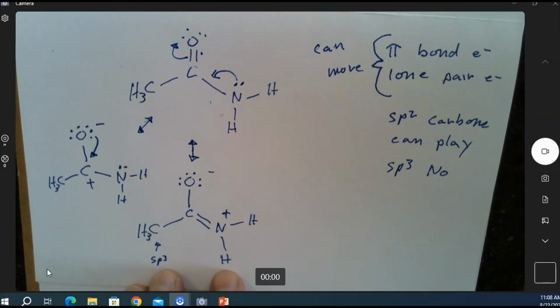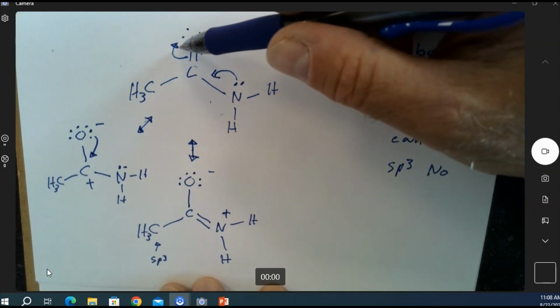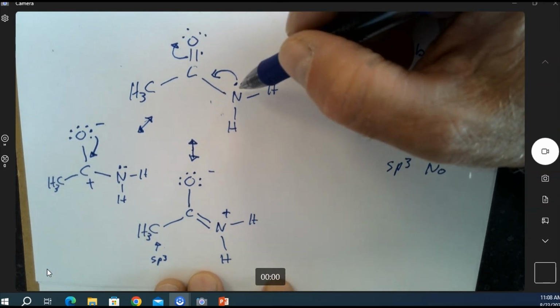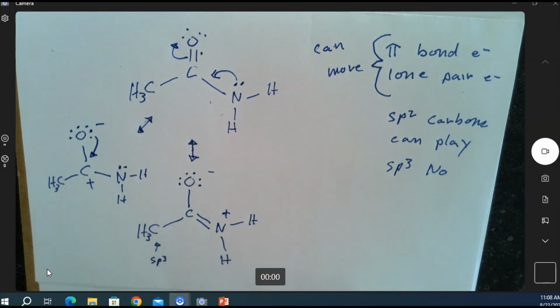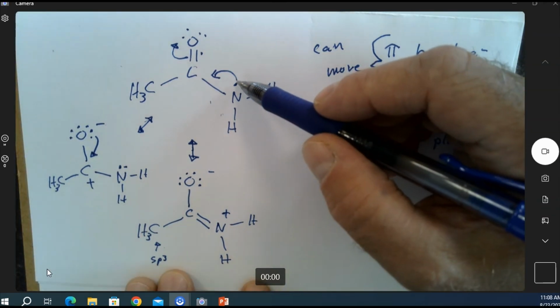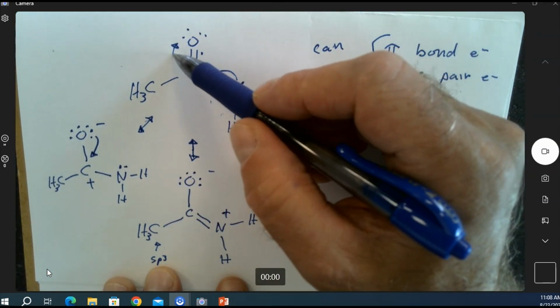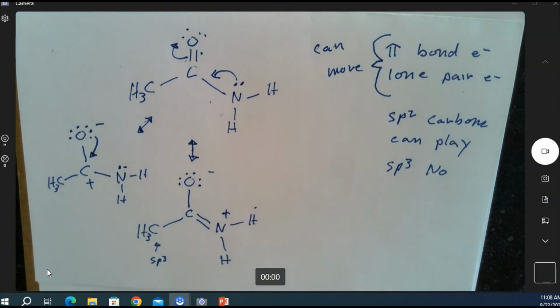What students sometimes say is, can I do 2 electron pairs moving all at the same time? Here we might say this is a concerted movement of electron pairs. We actually have 2 pairs, 4 electrons. Concerted means at the same time. Here both of these moved and we got to this structure. If I just moved that pair and didn't move that pair, we would get to this structure there.